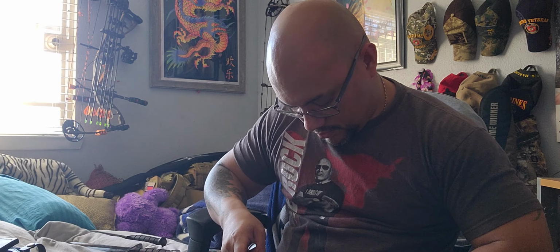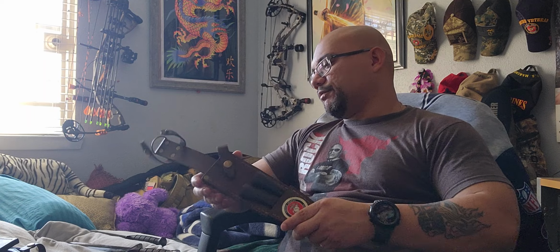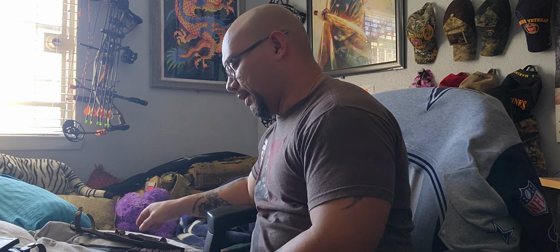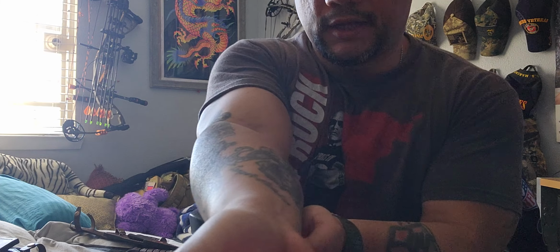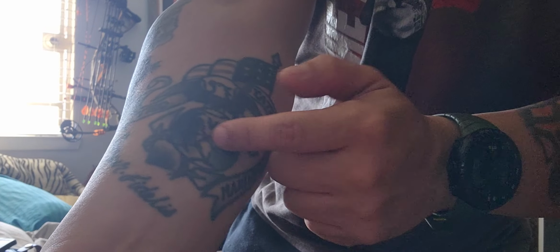The reason why I'm showcasing both of these blades is because I have such a passion for the United States Marine Corps. Me being a prior service Marine and being a current Texas State Guard member, I have such a love and admiration for the Marine Corps and for what they do and what they represent and what they stand for. Semper Fidelis, Semper Fi, which is tattooed on my arm right there. Semper Fidelis with the Eagle, Globe and Anchor.